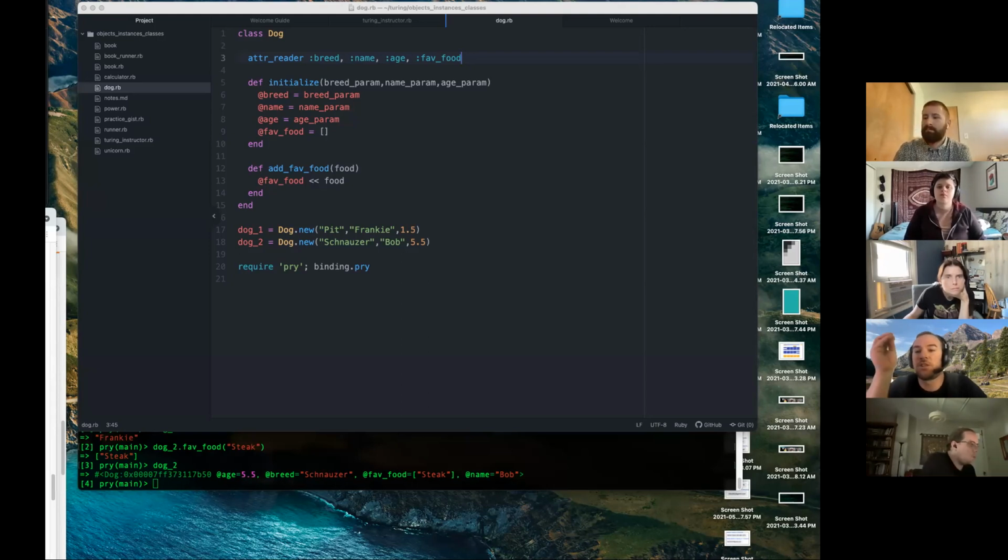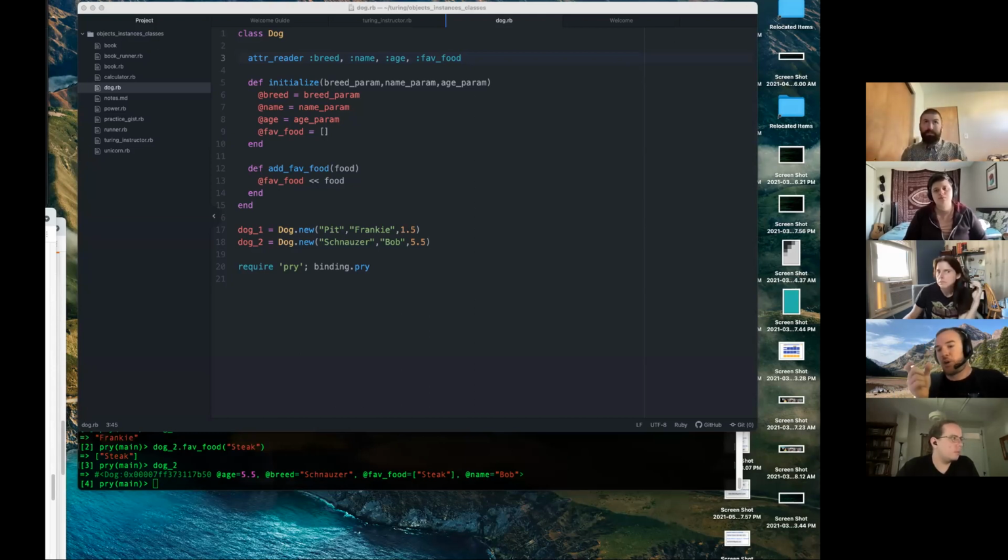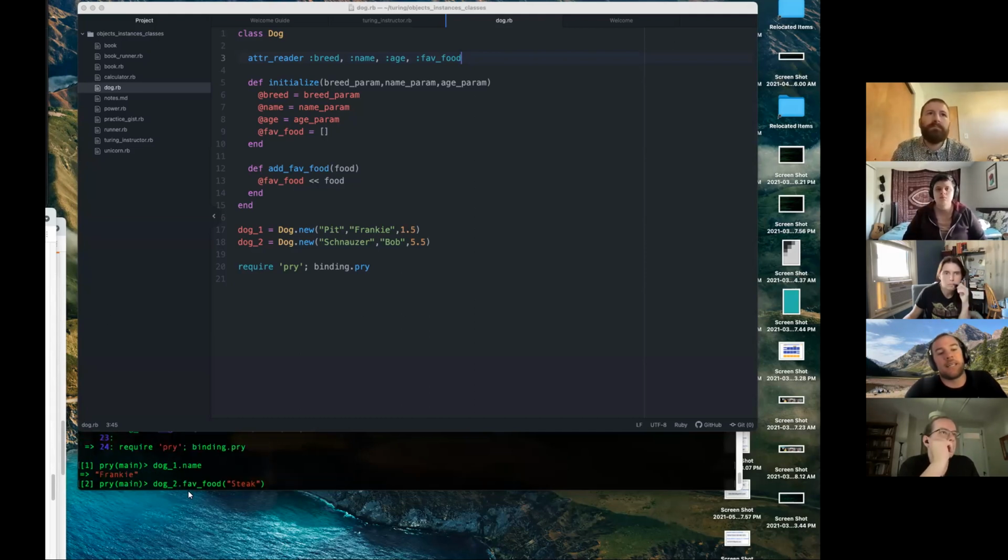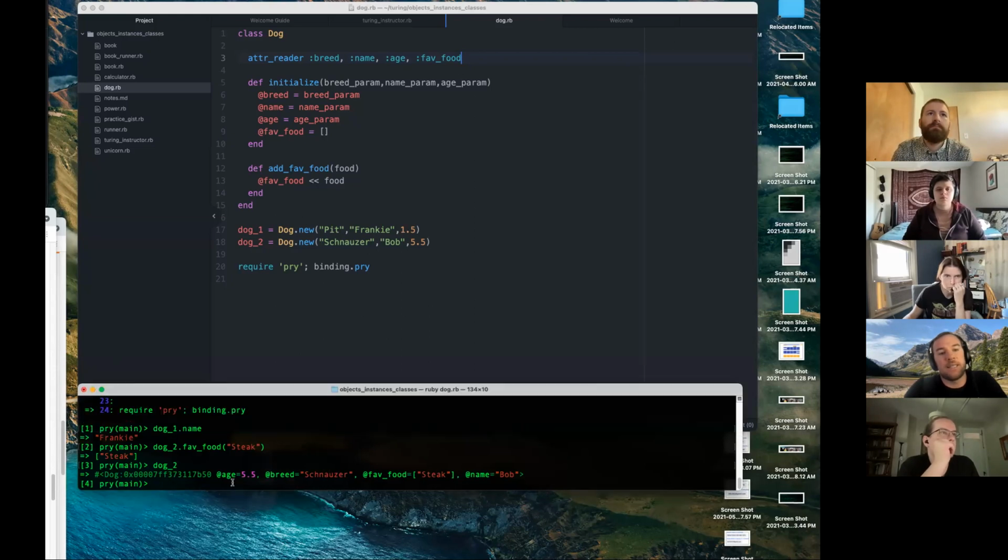Especially when you're first starting out, yes, those look like symbols, but what they represent are methods because of that attr_reader keyword. Because you have the attr_reader before them, they represent methods that essentially work the exact same way as Matt had defined before. And Matt, can you do that method syntax that you had for name up in the class? Because I just want to show this real quick.